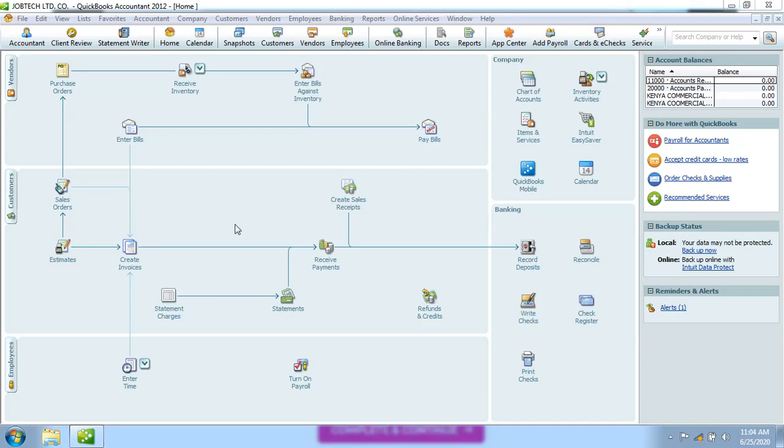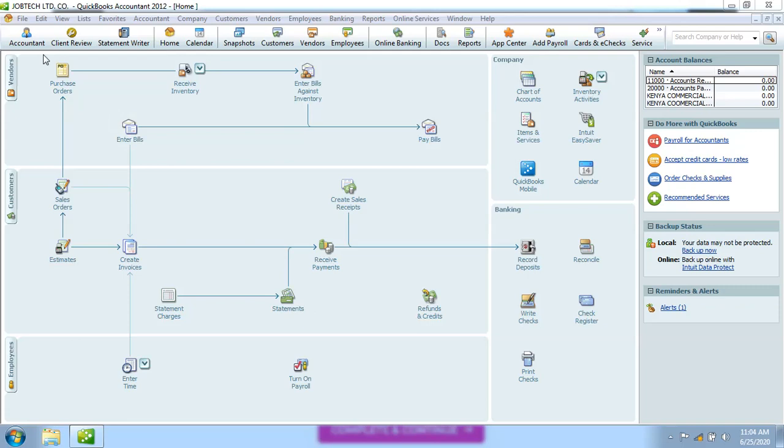We're going to start with how to activate multiple currencies, including your home currency. By home currency, I mean based on the country where you are operating from, you can activate your own home currency. By default, QuickBooks will use your home currency. So I want to show you how to do that.